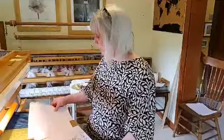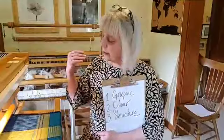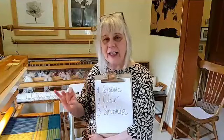And just one last thing to remind you of the things that I have been talking about through all of these 12 towels. Every single day I came to the loom with my graphic designed and defined. I knew what I was going to do. Sometimes I changed my mind with the color. Sometimes I maybe even changed some detail within that graphic. But for me, graphic always drives the design of the finished piece.